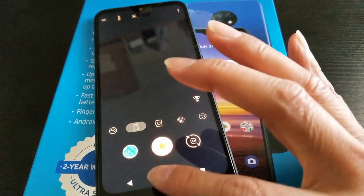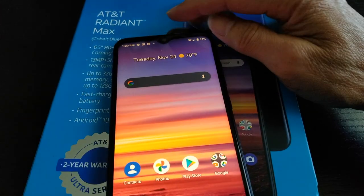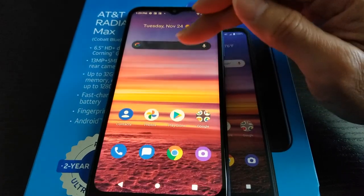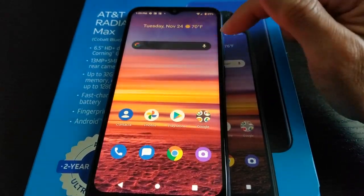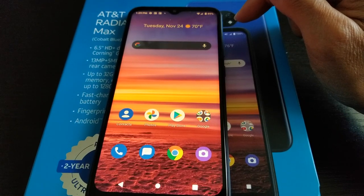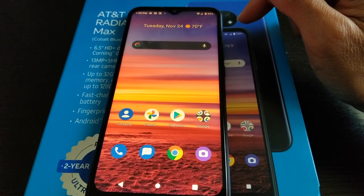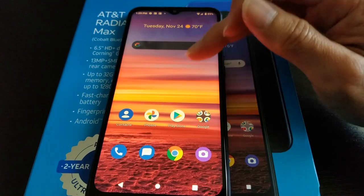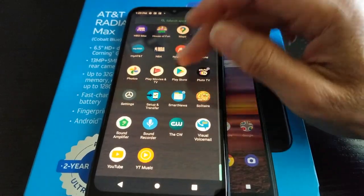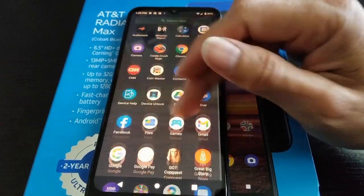So yeah, first I thought this was like a Samsung phone because of the teardrop notch, or the LG. The reason I picked this one is because this one has 3GB of RAM. Compared to the new Samsung A11, that one only has 2GB of RAM. Or the LG Phoenix 4, that one only has 2GB of RAM as well. So you want to have more gigabytes of RAM so there's no lagging or anything like that. So I've been using this and testing it out. That's why it takes a long time for me to do the review.